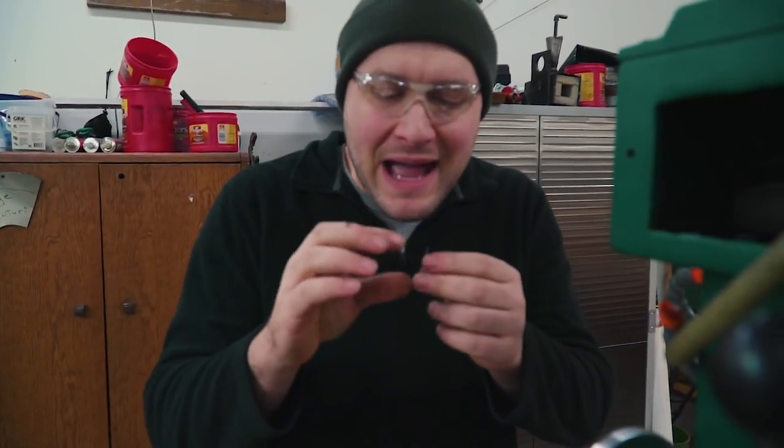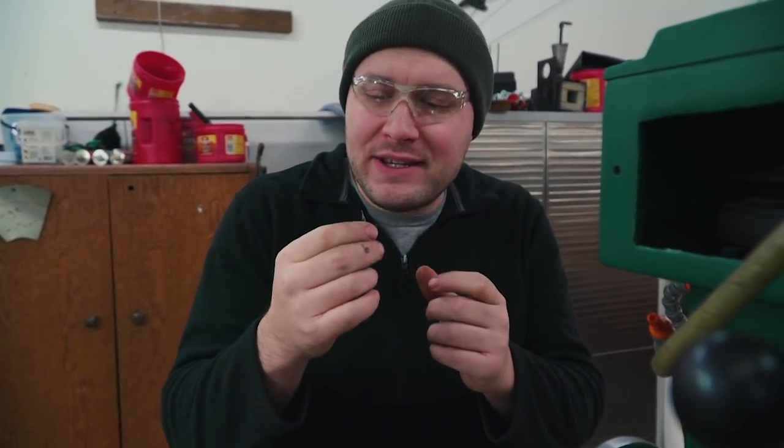Since I'm drilling in a spot that doesn't have anywhere flat for the drill bit to start out, I'm gonna use this ball end mill bit to start the hole, and then I'll finish it with a drill bit.